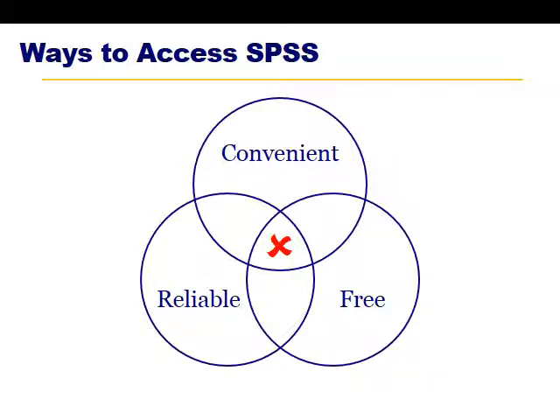So if this were a normal semester, I would tell you you can use SPSS at any on-campus computer, either in the CLA building or in the library. Now, the CLA building isn't currently open, so that's not an option. However, I understand that the library actually is open at limited capacity, so if you are wanting to use SPSS on campus, be aware that that is an option. It will be reliable, meaning it will work correctly, and it will be free. You won't have to pay for it. However, it won't be convenient in the sense that you'll have to go to campus to actually use the program.